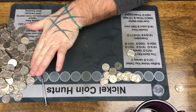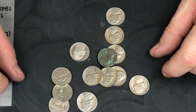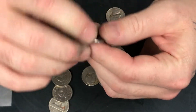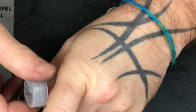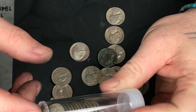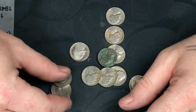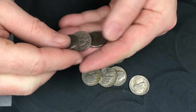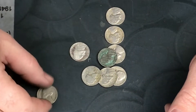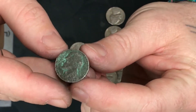That is it — let me clean up and take you through everything we found today. Not a hugely productive box, but not bad at all. There were some 54s which I'll throw in this container — there's an error S over D in there that I'll check eventually. Three Canadians: two 1985s and a 1987. That 1939 was not a double die. Three 1946s and two 1947s.